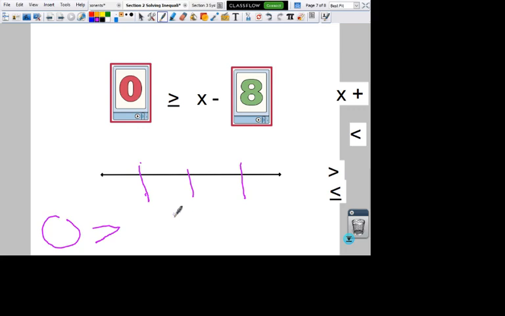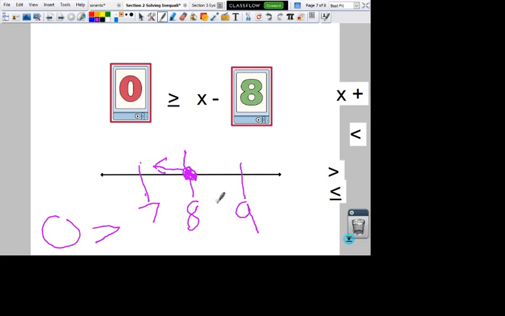Yes. All right. So we're gonna start, and we're gonna have 8 in the middle because we gotta add 8 to both sides. Make your circle now. And this circle is filled in because of the or equal to. It means we start exactly at 8. And our arrow is going off to the left.